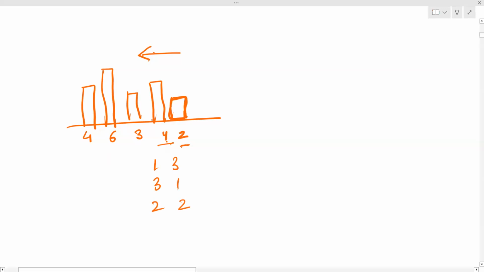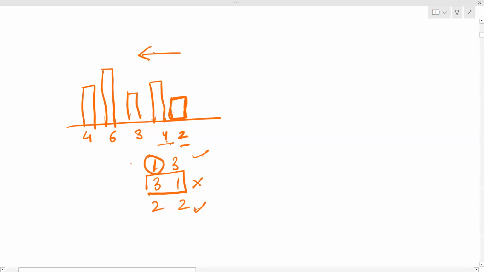Make both equal. Yes, first of all, 3 and 1 is not valid. Why? Because we need the array to be non-decreasing. These two are valid. Now you might think why 1 and 3 is not a better option, but I have just told you that we'll try to keep our elements as big as possible on the right, so that on the left we don't have to break the elements as many times as we would have if the value was lesser.